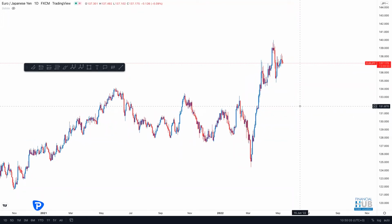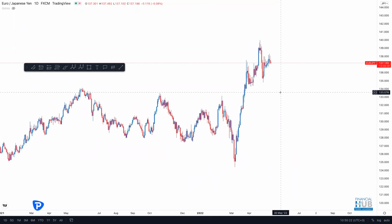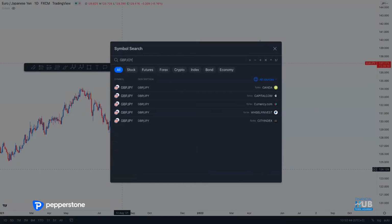across the board, interest rates are being tightened. But when you come to things like the Japanese yen, they have less. They have what's it called, Ken? Yeah, there is negative interest. Yeah, they have negative interest rates, and as a rule of thumb, using carry trade, if you do your research on that, markets with higher interest rates are more likely to gain against the ones with lower interest rates. So that can be a reason, but you can do more research on that. Okay, so that's just fundamental analysis. Technically, I don't know, nothing much on this one. Same thing to GBP JPY, Japanese yen.